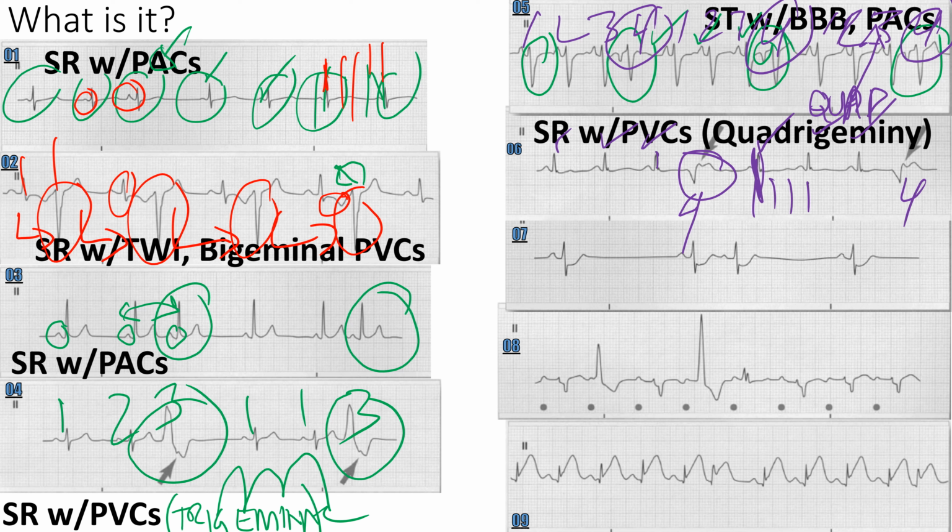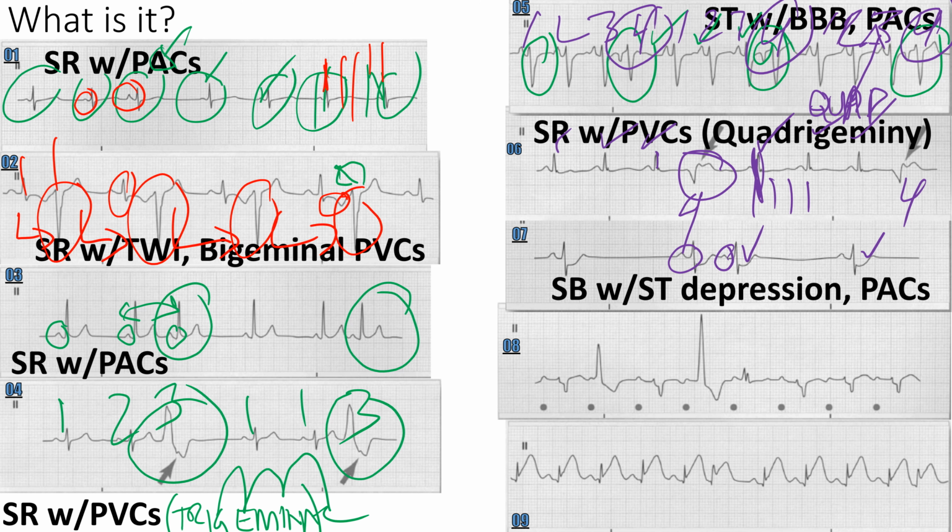Okay. All right. What else we got here? We got a premature beat there. So you can see that this P wave looks different than this P wave. It's also a narrow complex. There's some ST depression there, but this is sinus Brady with a ST depression with a PAC.